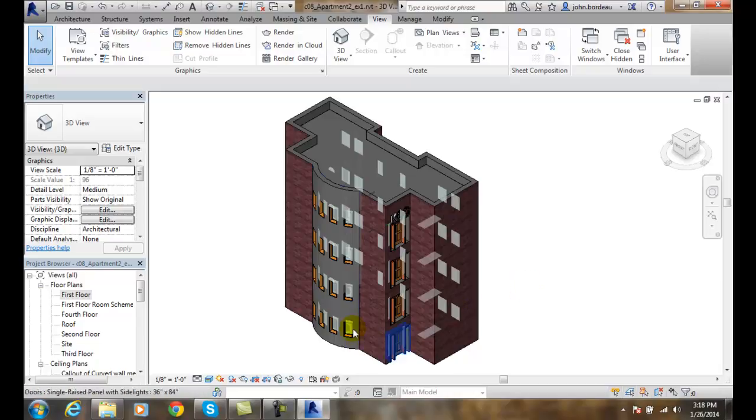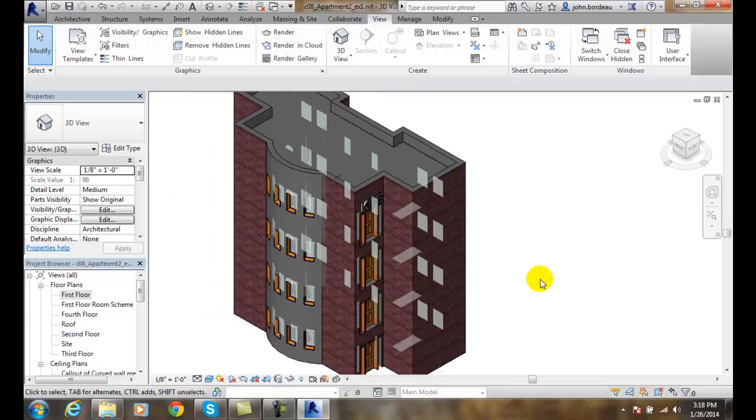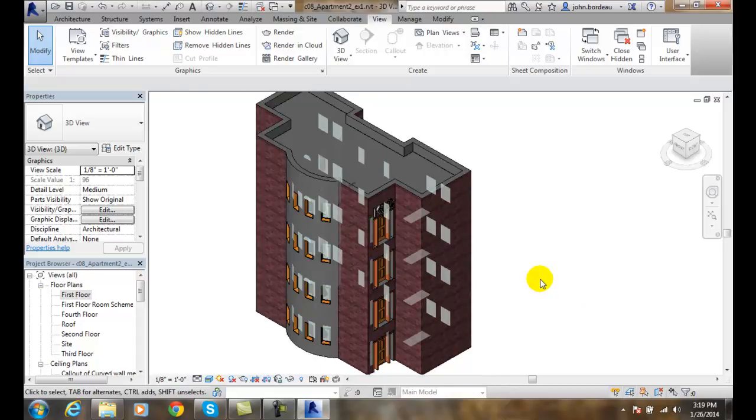You can see, though, in some cases these windows are out of place, so it's not yet a perfect representation of what this building would look like with lighting and sunlight and shadows.